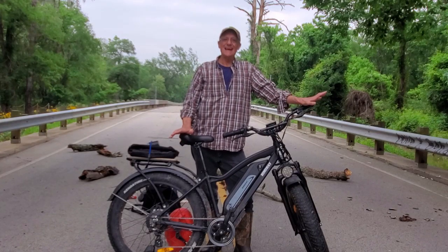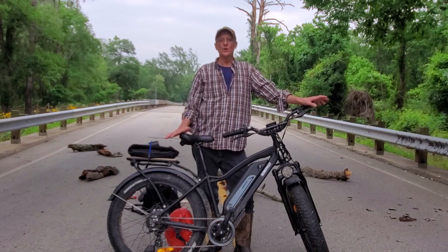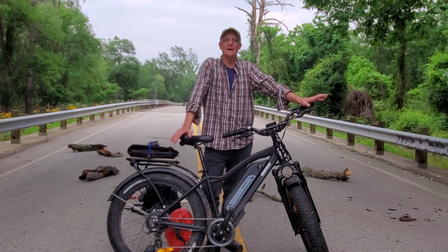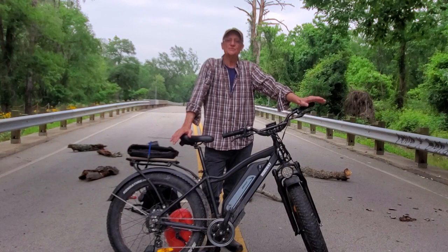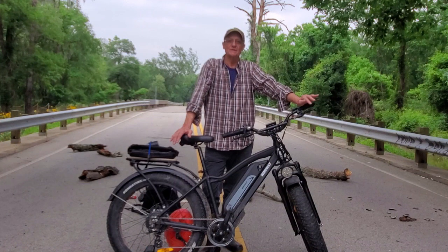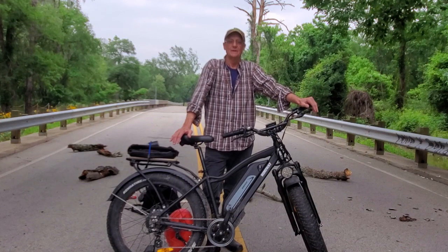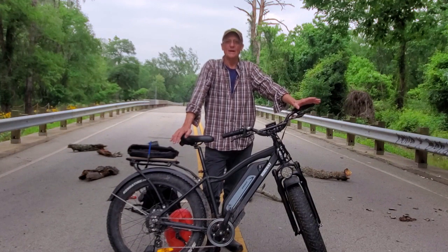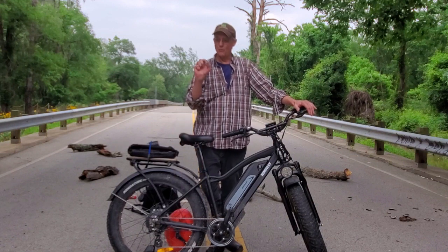Next, I'm going to talk about flat tires. This is my third e-bike, and I put about 8,000 miles on my e-bikes in the last 2 years. And I used to get flats at least once every 200 miles, if not more often than that. A lot of them were slow leaks. I ride out here in the woods, and a lot of them are thorns. But I do occasionally get small pieces of wire.